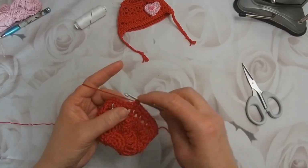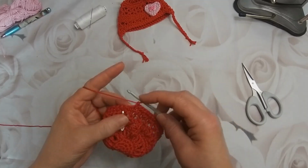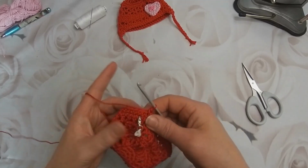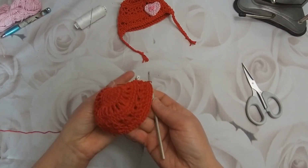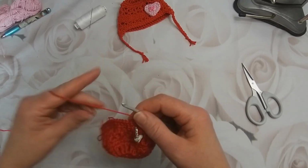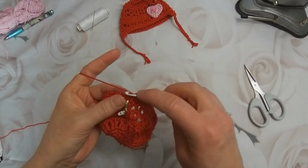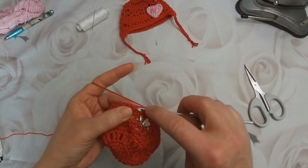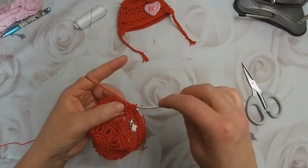Right, that's our second round. For double crochet we've only got one round left, but we're not actually that far off finishing the hat. As you can see its shape, you can see how far it has already come down, so there's not going to be much more. So this is our last, at the moment, double crochet round.